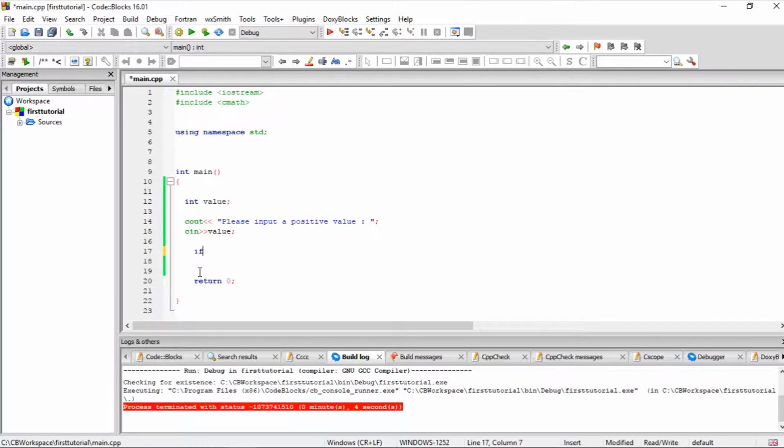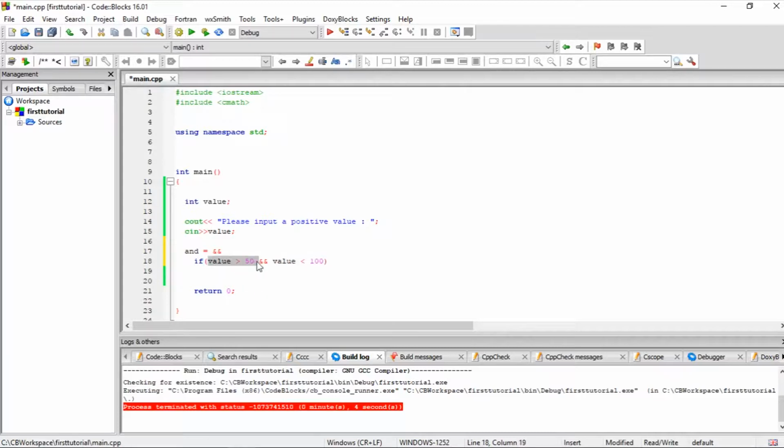Well, you just write if, and then the first one was value is greater than 50, and, alright, value is lesser than 100. This symbol, and, says that if both of these conditions are true, then this whole if is true.